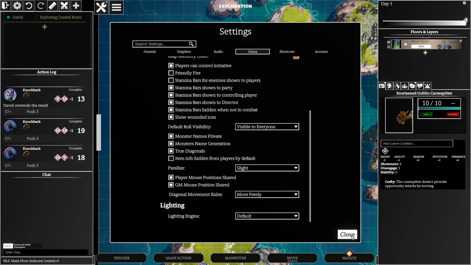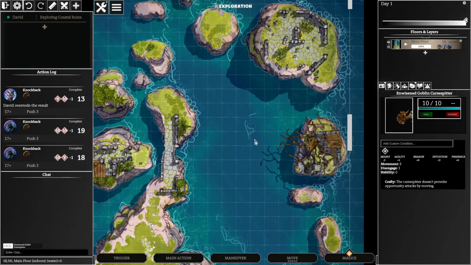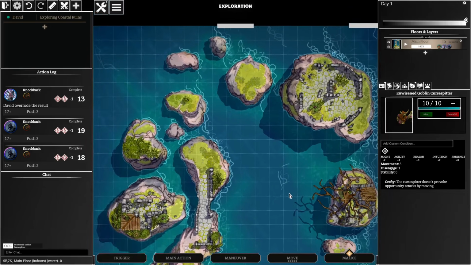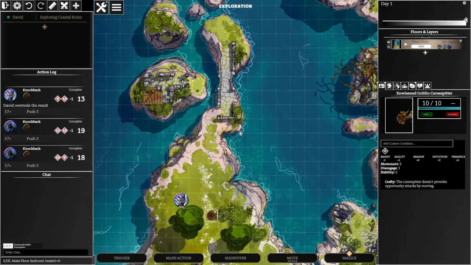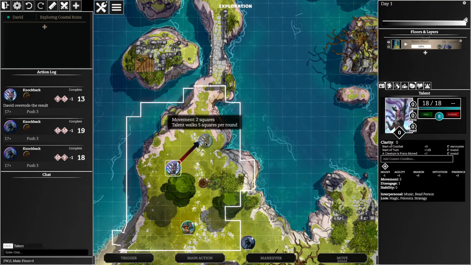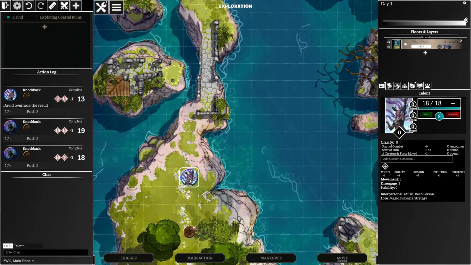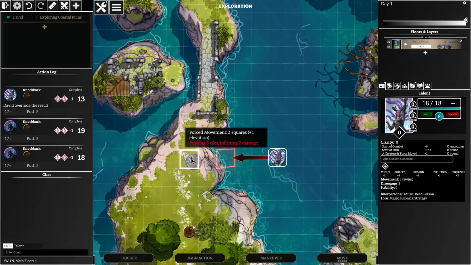So you can change the parallax to slight. That means the parallax is now very subtle, almost that you can't notice it at all. It is still nice to have because especially if a character gets shoved, for instance, you just get that little bit of movement.